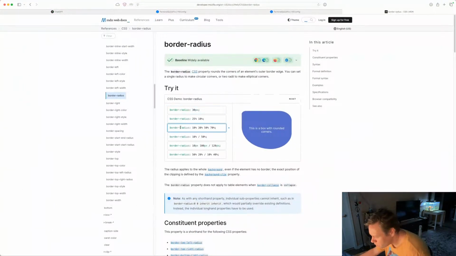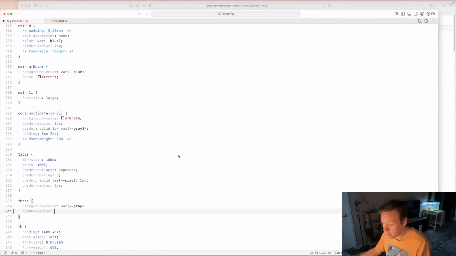So let's take a look here. All right, let's just get rid of these percentages here and say 3px. Let's make it 10 to make it really obvious. Okay, so we want 10, and we want 10px, and we want 0 and 0. Yes, that's what we want. 10, 10, 0, 0. Okay.